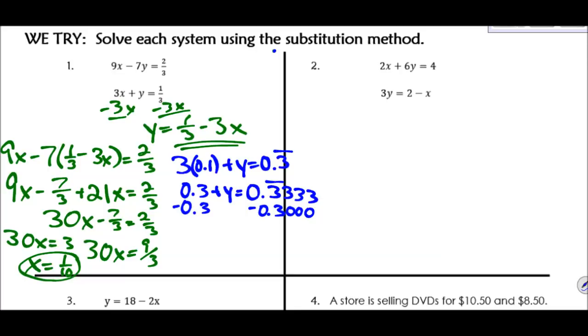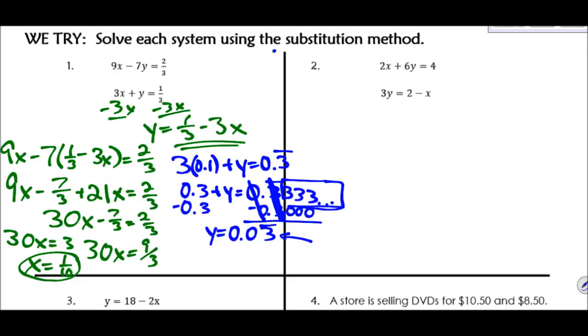When I subtract those, if I subtract straight down, this 3 cancels out. The rest of these 3's going on forever are still there. So this is going to be y equals 0.0333 repeating. We still have all of these 3's going on forever after that first decimal place cancels out. So that's 0.03 repeating. I'm going to write this as a fraction.